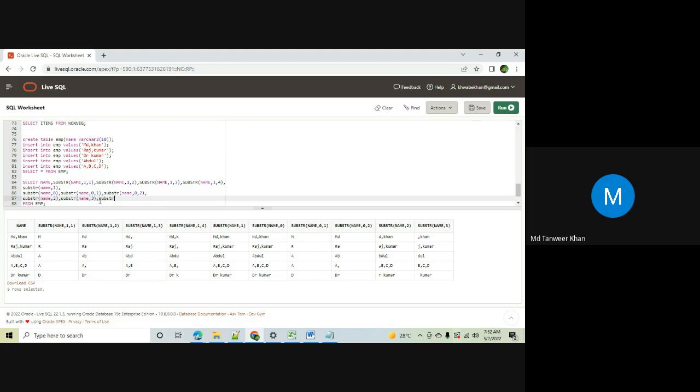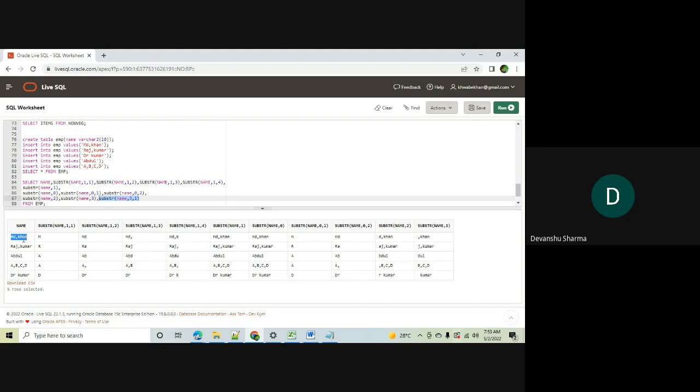Guys are thinking this is tough and complicated because I'm not getting a healthy response. So okay, I'll show you a few more examples. For this one, tell me what the output will be. Substring name, comma 3, comma 1. What is the meaning of this first of all? From which position do we have to start? Third position. How many steps do I have to take? Only one. So in MD Khan, what will be the output? Comma.